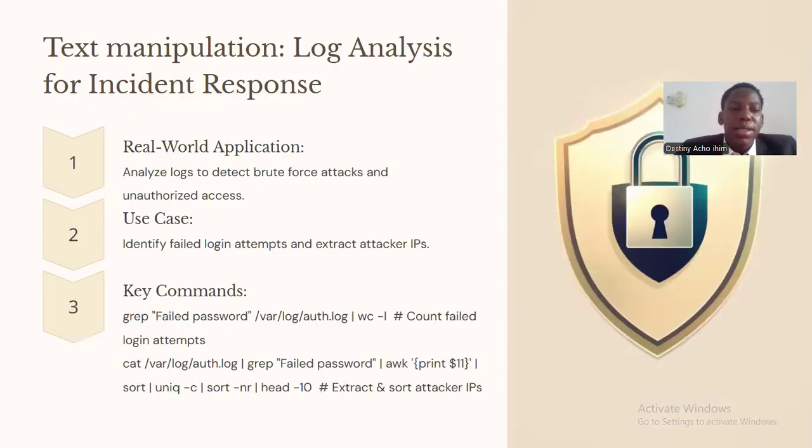So the next thing we're talking about is text manipulation. It sounds exactly like what it is. Text manipulation is basically manipulating data or information, right? And in the second lab, we focused on log analysis, which is a critical skill for incident responders. Logs are like the breadcrumbs that attackers leave behind. By analyzing them, you can detect events like brute force attacks.